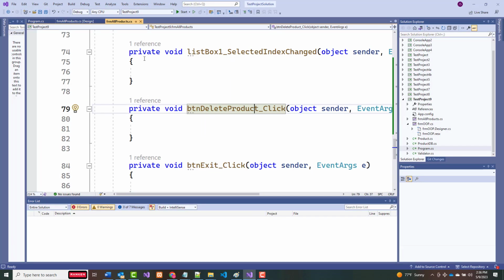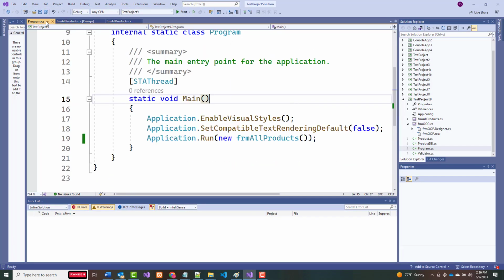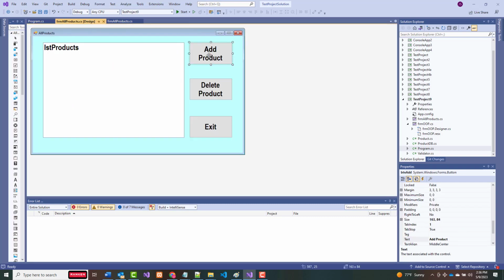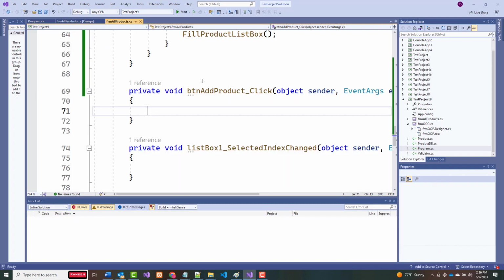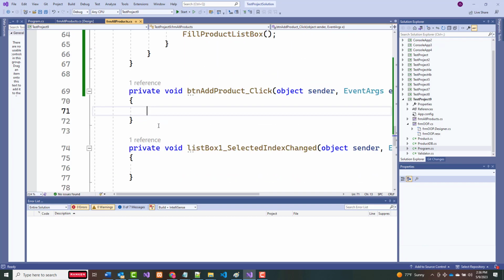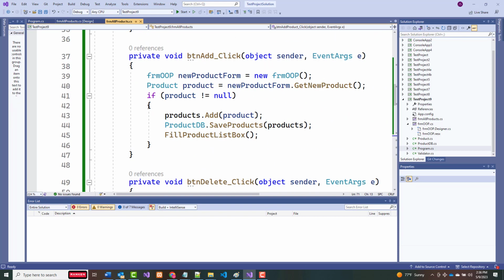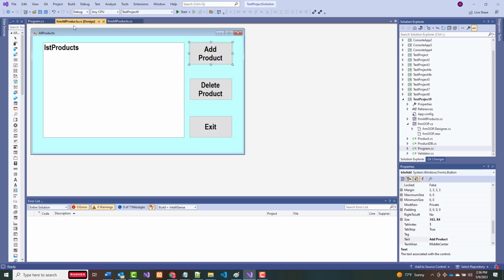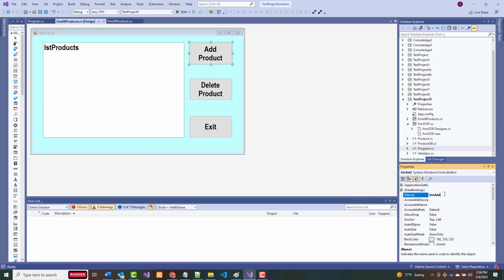Let's see. There's no code in here. All right, that's the add product. So, this is the code we want to go in there. Change the name to BTN add, but what was in there before, oh, darn it.